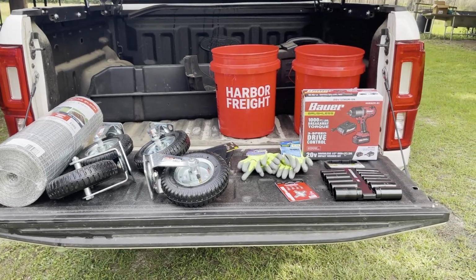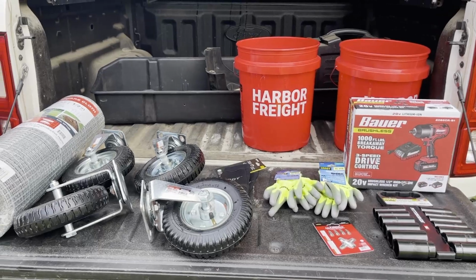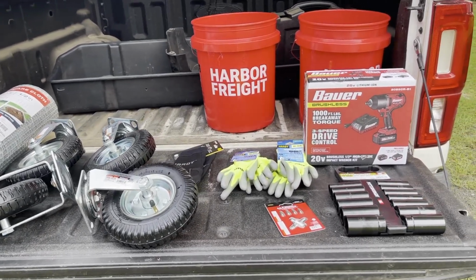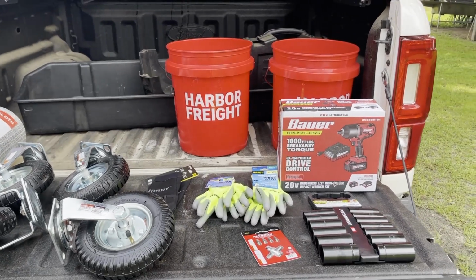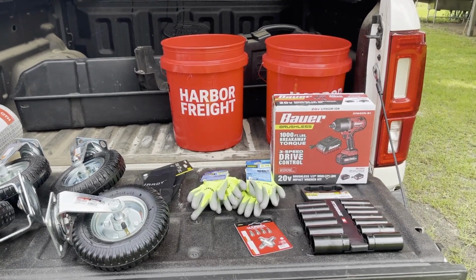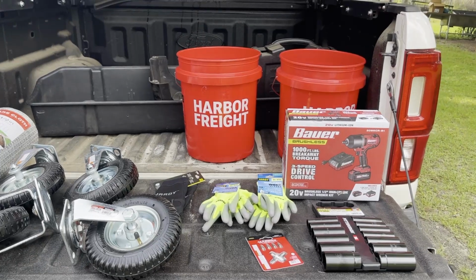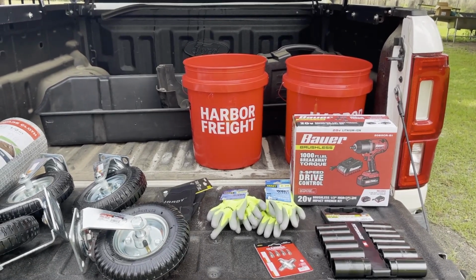Okay, continuing on with our new tool Tuesday. Jackie and I had to make a run to Harbor Freight. So, yeah, if you watch how they do their pricing, we ended up with 2 5-gallon buckets free. Yeah, they probably got the price buried in, but you know what? You don't get 5-gallon buckets at Rural King. You don't get 5-gallon buckets at Tractor Supply. You don't get 5-gallon buckets at Lowe's. So, hey, if I can get a 5-gallon bucket for free, I'm going to go for it.